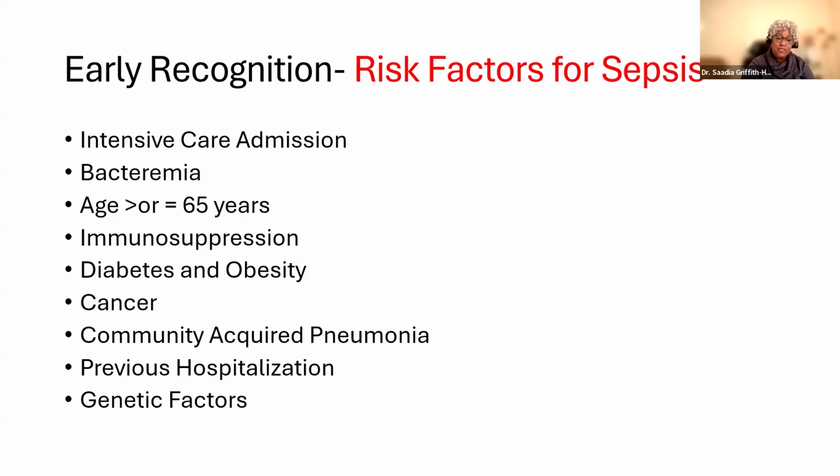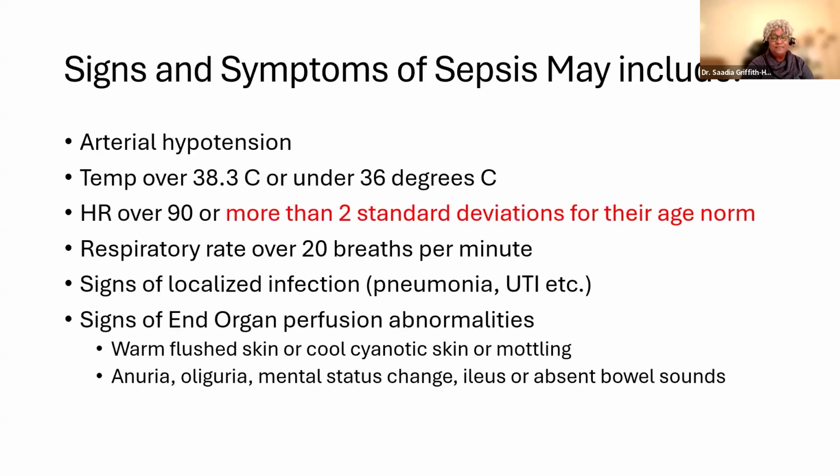And of course, genetic factors. As I said, we're not sure why, but certainly there does seem to be an increase of sepsis in the African American community, especially African American males. Whether this is socioeconomic or bias, we're not sure at this point, but something that you should always be thinking about. So several risk factors for sepsis have been identified here in the United States.